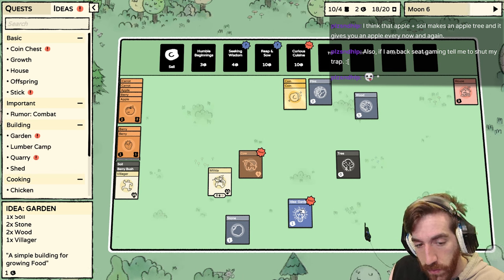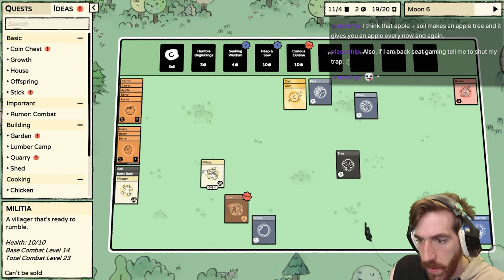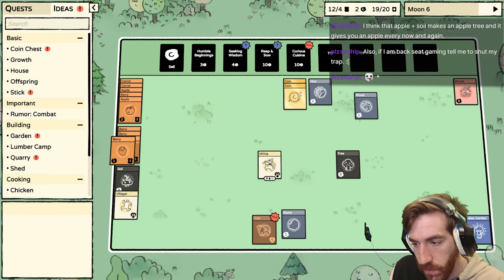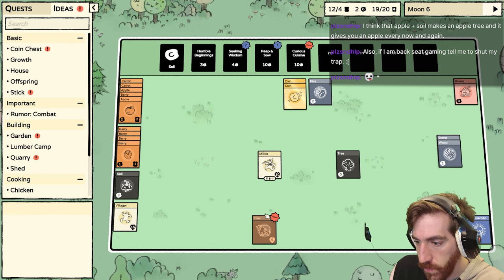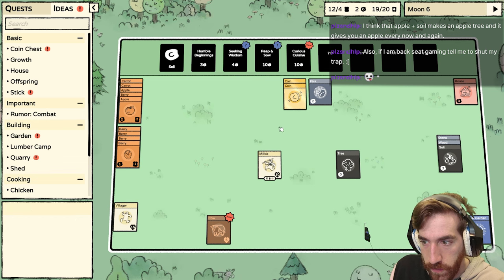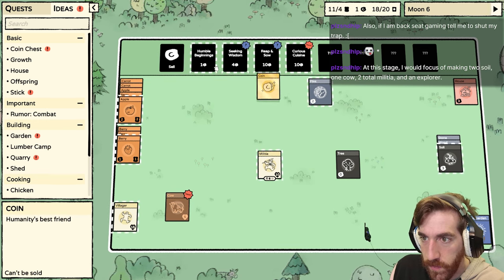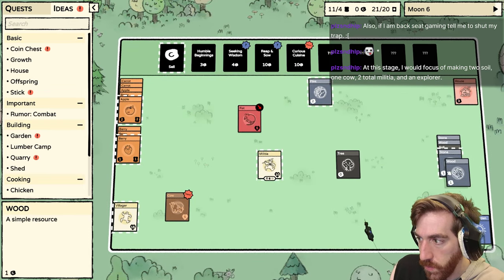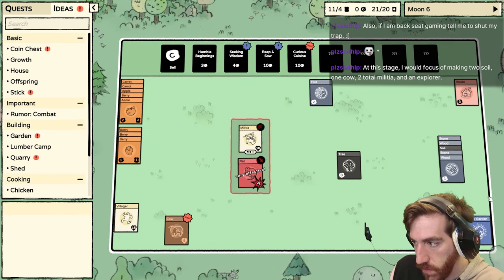1 soil, 2 stone, 2 wood, and a villager. You know what? I think I just might. Was it 2 stone? It was 2 stone. And 2 wood. Okay, we cannot do that yet. Soil. Sell some food. Boom. Let's see, 1 soil. Got it. That's fine.